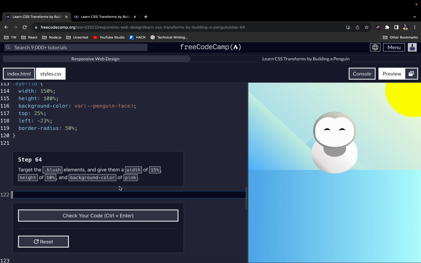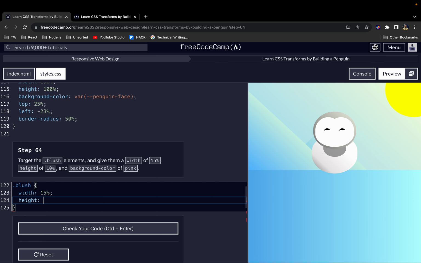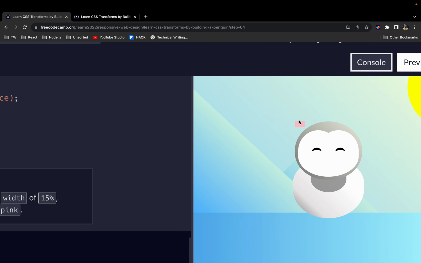Okay, now let's target the blush elements, and then we want to give it a width, so let's give it a width of 15%. Let's also give it a height of 10%, and then a background of pink. Okay, so that works, as you can see it here.